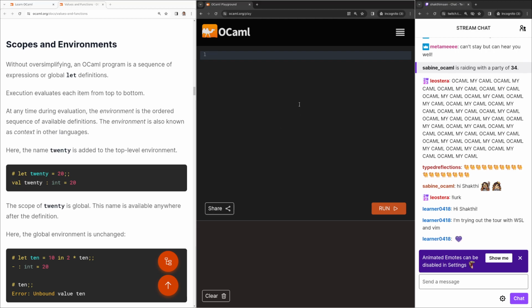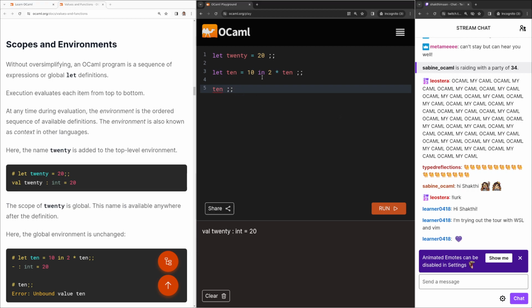All right, let's continue here. We have let x = 20, so that's an integer. Run it, it returns int 20. And then we can say let x = 10 in 2 * x. Again, a similar example to what we did with the D and E variables earlier, right?